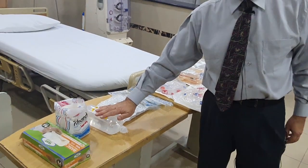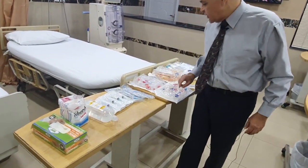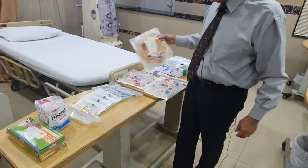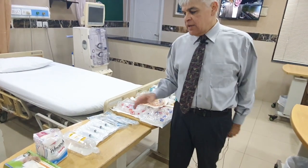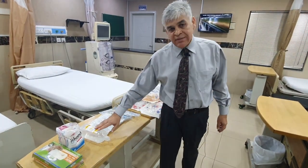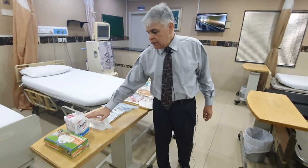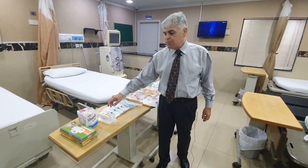So once you've primed the machine, and when we say priming of the machine, it means that this saline goes into the blood tubing line and the dialyzer, and this is called the priming fluid. The approximate amount of priming fluid is about 200 to 300 ml. It depends really on the size of your blood tubing line and the dialyzer, but it's roughly between 200 to 300 ml.